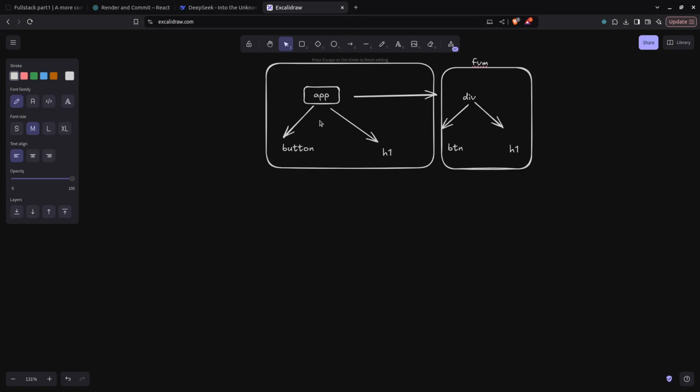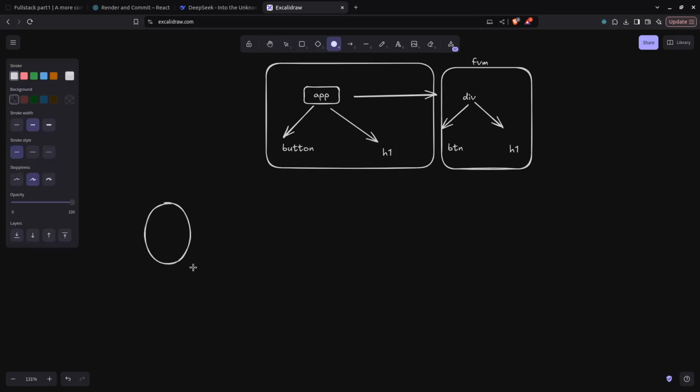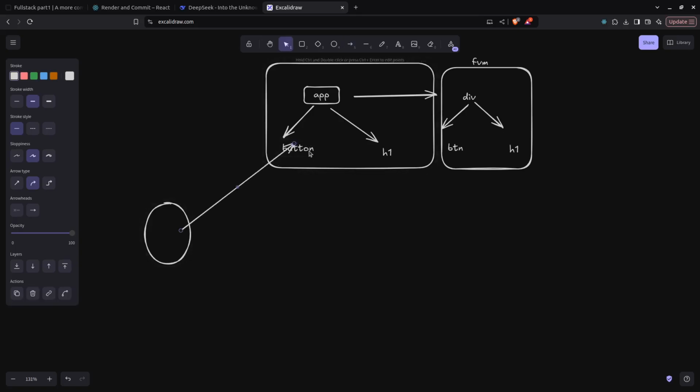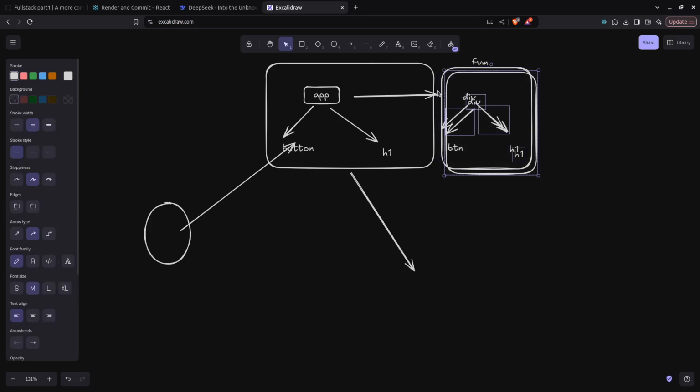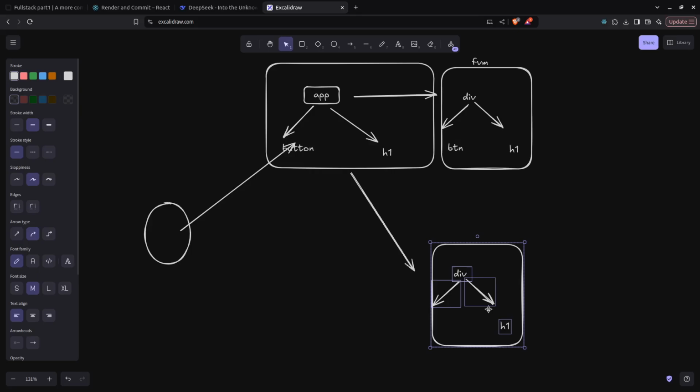When there is a user, he clicks the button. The button click makes a change in h1 somehow, and then React will create another virtual DOM. I copy this whole thing.